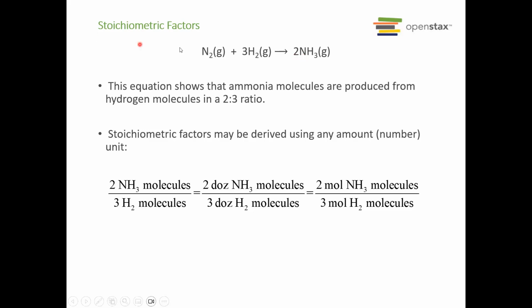So if we think about these coefficients as mass, that's going to be incorrect, and we can see why pretty easily. If these coefficients represented grams, we'd have 1 gram of nitrogen plus 3 grams of hydrogen, giving us 2 grams of ammonia. So we'd have 4 grams on the left, but we're only winding up with 2 on the right in that case. So we'd be losing half of the mass. We'd be violating the conservation of matter, which is just impossible.